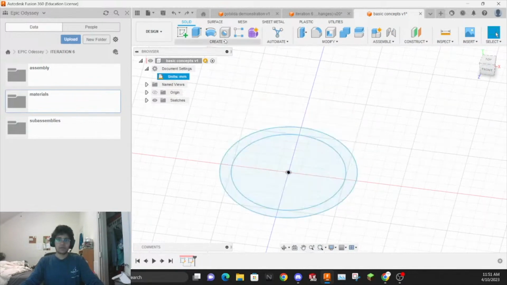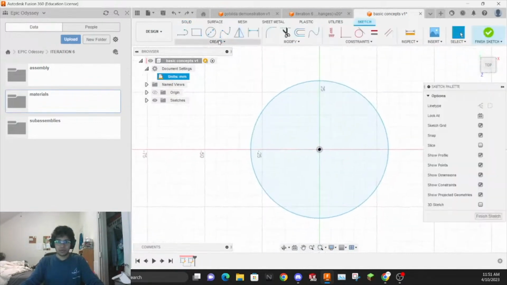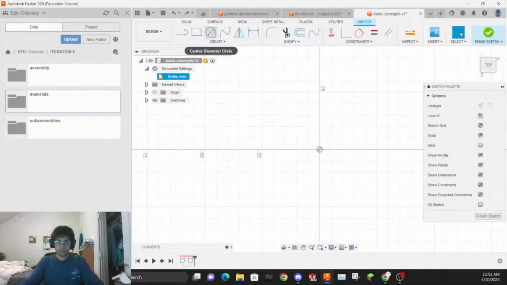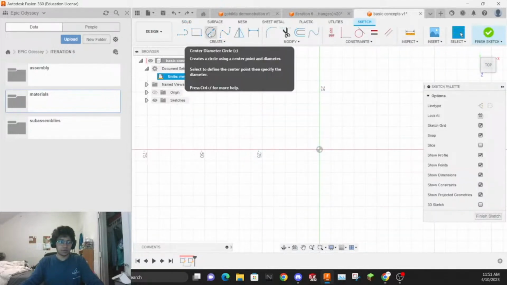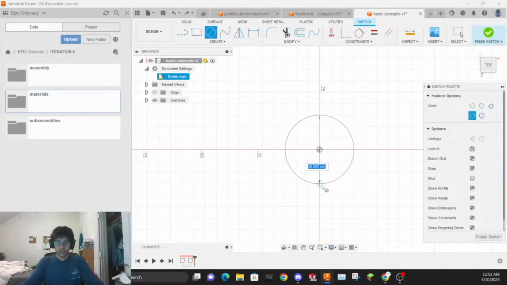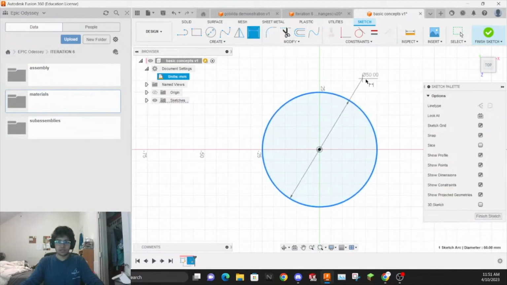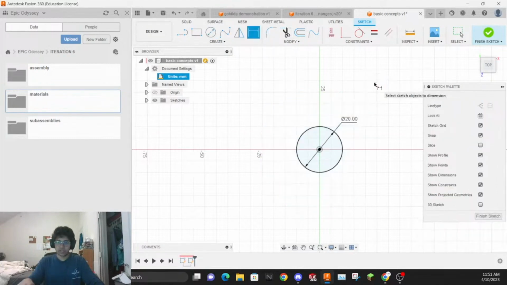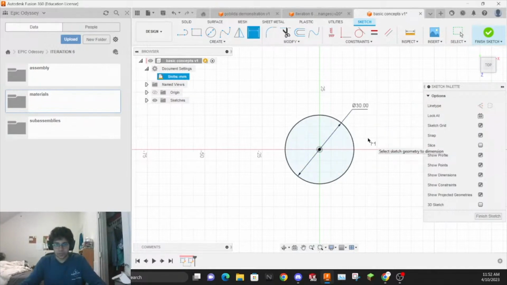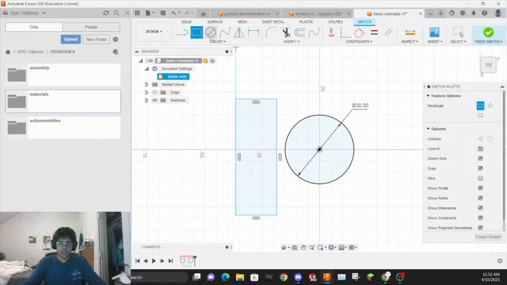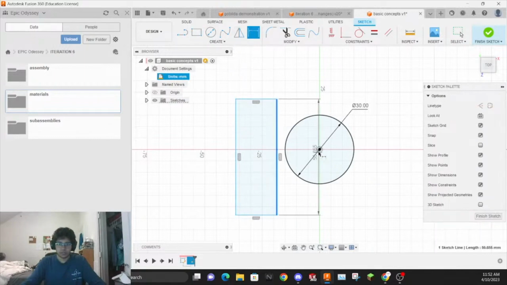One more important thing that you have to know is that with Fusion 360, you can do something extremely important called dimensioning. You have just an arbitrary circle, but let's say you want this circle to be a certain dimension. Now you can change the size of the circle by that much. Let's say you didn't actually want the circle to be 20 millimeters. You can double click on the dimension and say, okay, now I want you to be 30 millimeters. This tool is also very important because you can set how far apart things should be from each other.